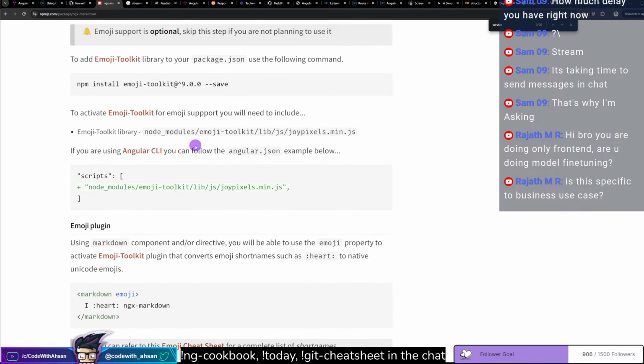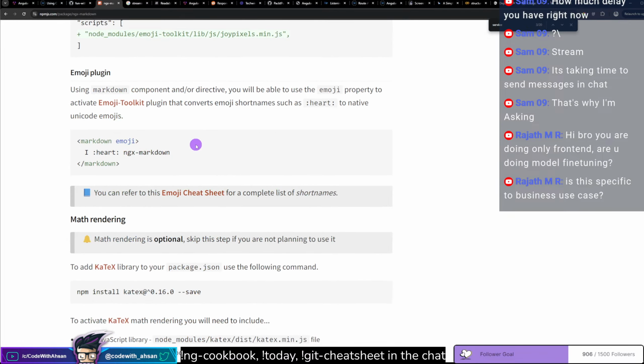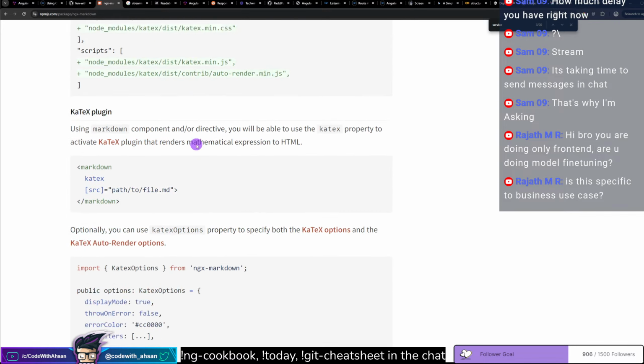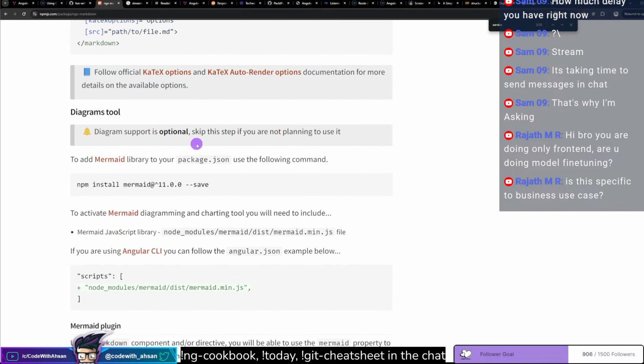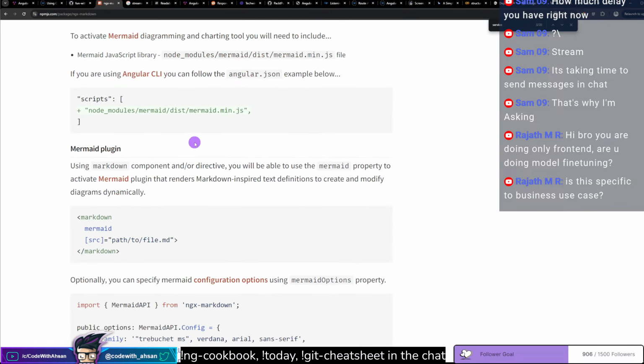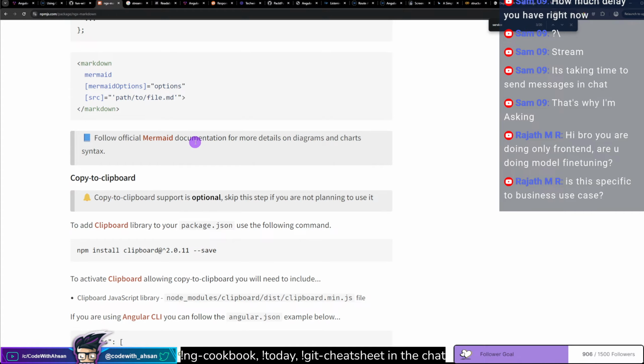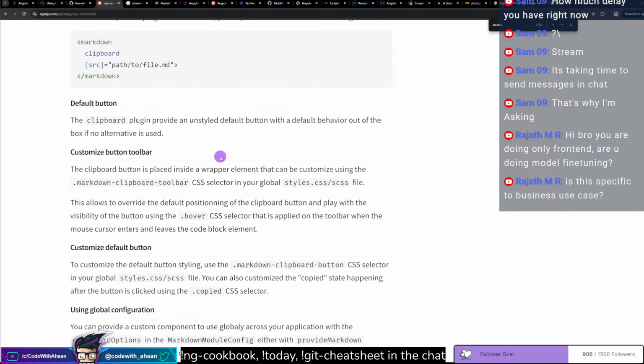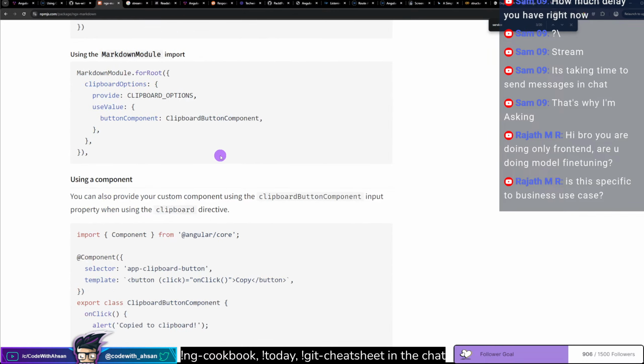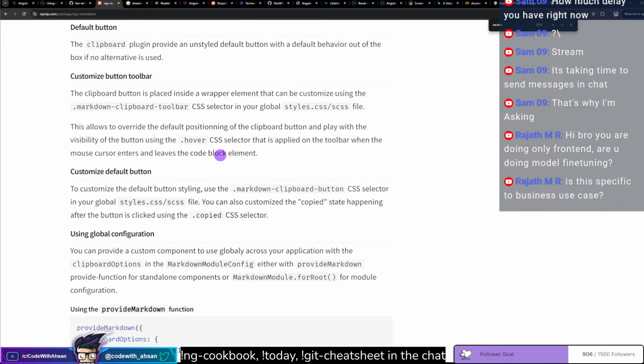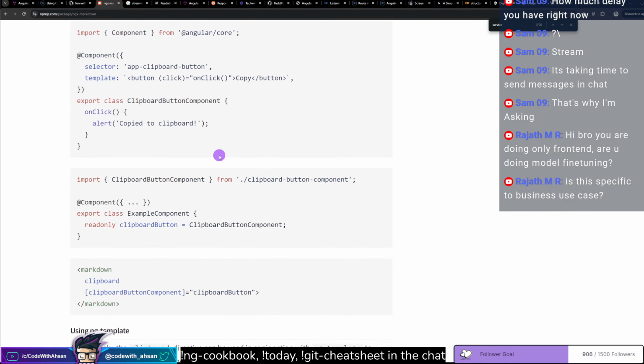Emoji support, I don't think so. I'm not going to use those. Math rendering, not really. KaTeX, nope. Diagrams, no, to be honest, because I want to keep things simple. But maybe clipboard. No, I'm not going to use that.